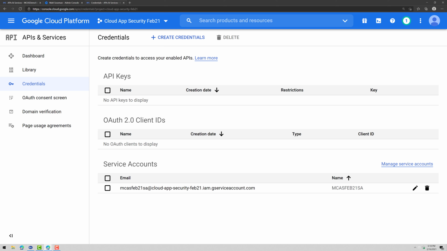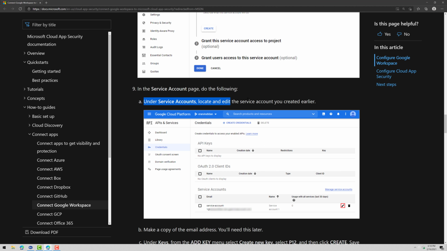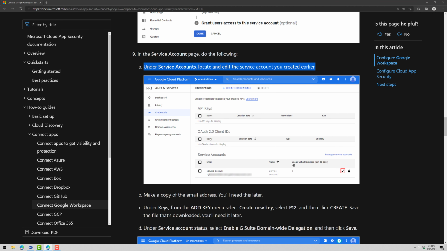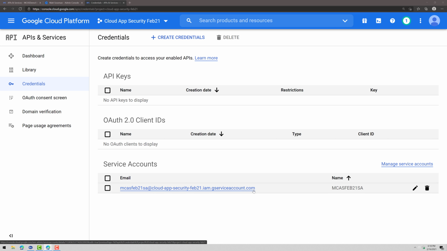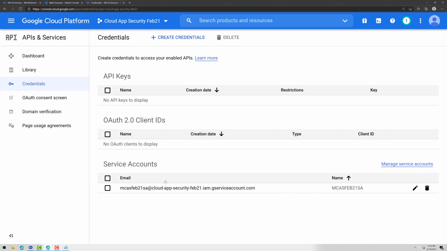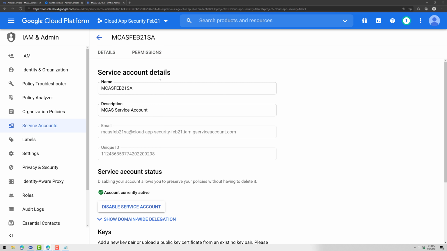All right. So now we're on step 9 where we need to manipulate the account here. So under service accounts, locate the service account you just created and make a copy of the email address. Okay, so let's bring up a scratch pad here and let's copy out the email address.